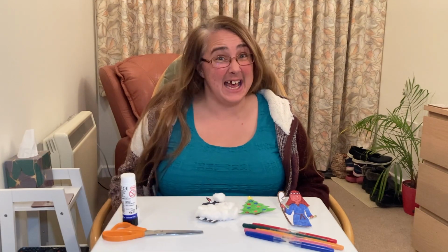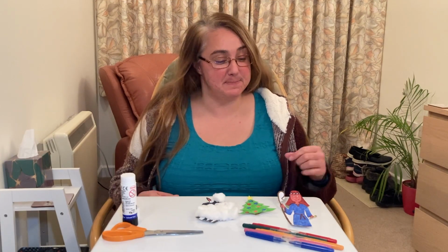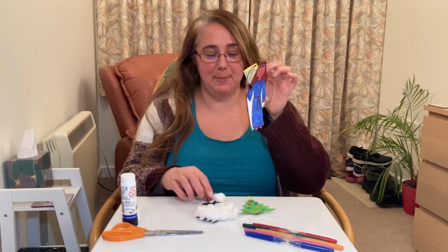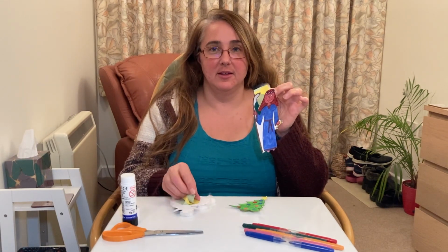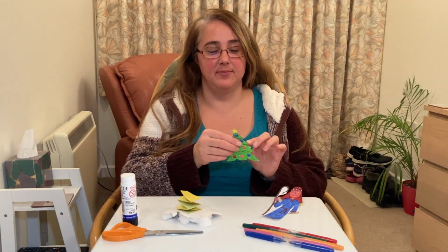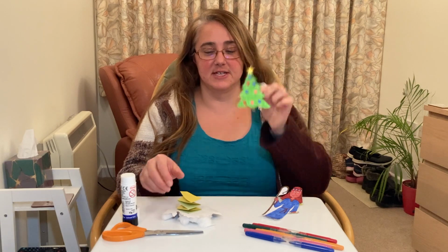Hello everybody. Today we're going to make paper springy pictures or people. I've made a shepherd and his sheep, and then a Christmas tree, just to remind us it's Christmas.